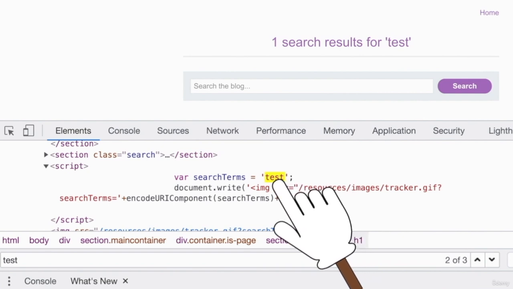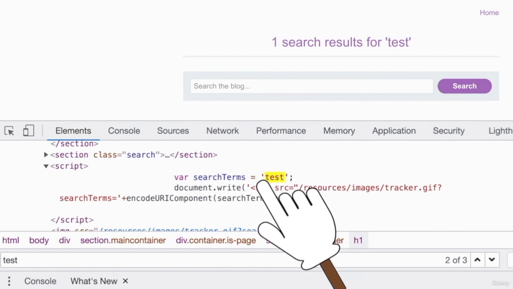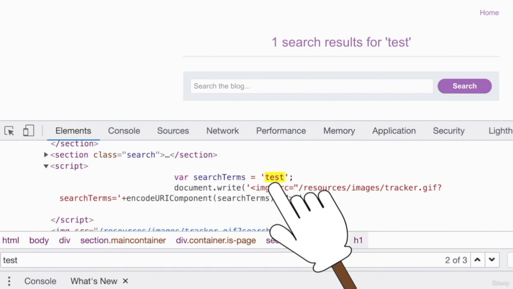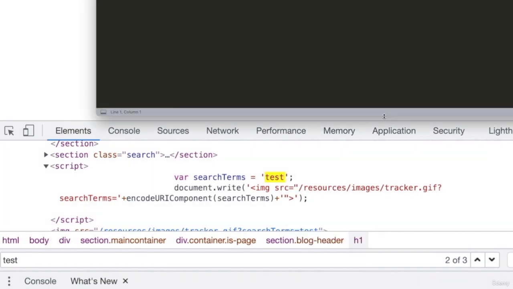and therefore whatever we type in here is not actually going to be executed as code, because the browser is actually going to know that this is a string. It's just an array or a list of characters. It should not be evaluated as code. So all we have to do right now is break out of these 2 single quotes, and once we do that, whatever we type is going to be evaluated as JavaScript code, and therefore it should get executed on the page.